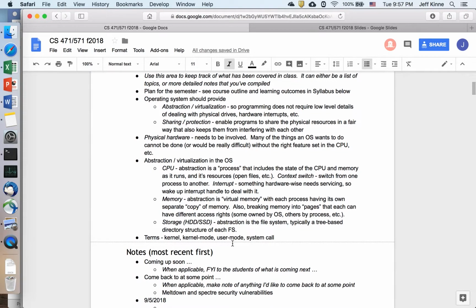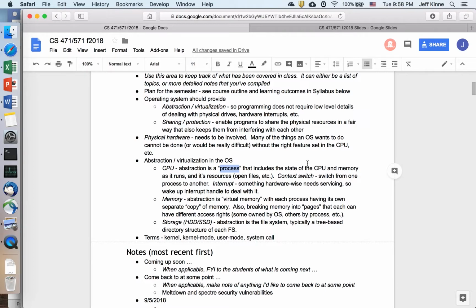In our class, we're thinking of the operating system as managing three primary resources: the CPU, memory, and storage. For each of those, there are some abstractions that the operating system provides to the programs. For the CPU, the main abstraction is the process. A process is a running program.